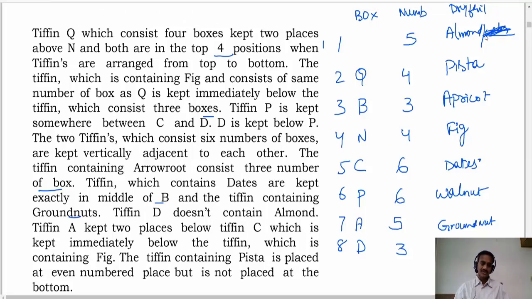Clear now? Now this is about question numbers 141 to 145. Now it is boxes, numbering and so on. What is the other box left over here? Tell me the box that is left over. M is the box left over. M is at the topmost position. M, Q, B, N, C, P, A, D is the order.